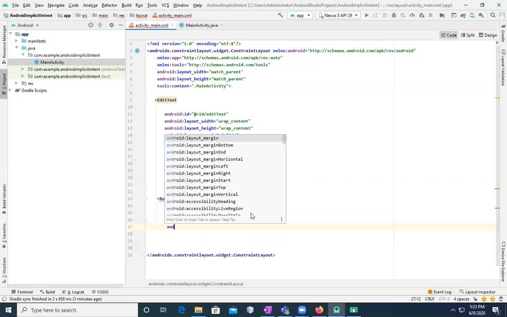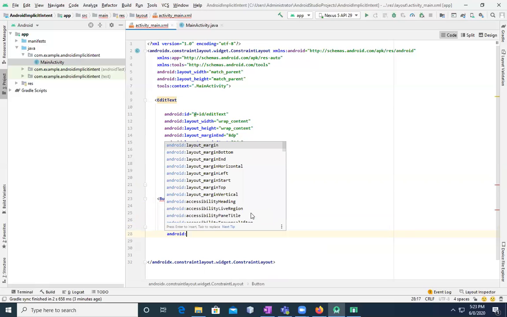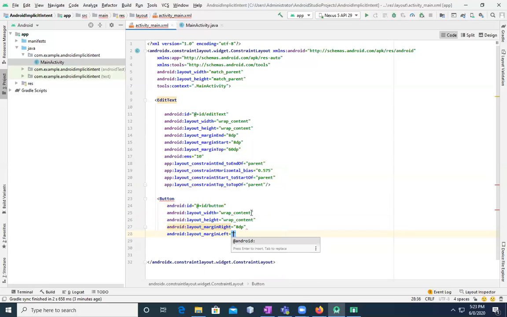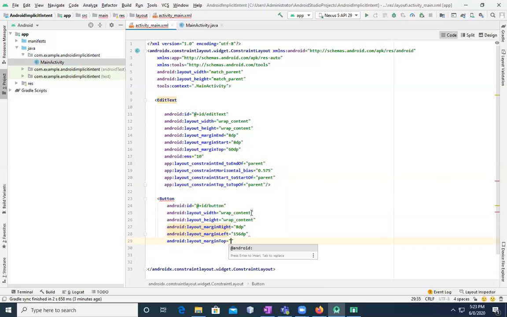Then android:layout_marginRight, and the right hand side margin should be 8dp. That's it. And then layout_marginLeft, and the left hand side margin should be 156dp. Then android:layout_marginTop, and I can say 172dp.